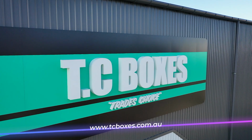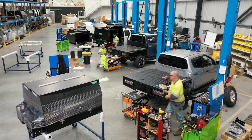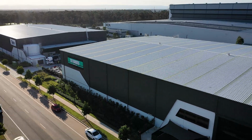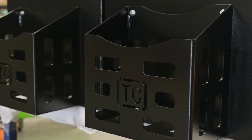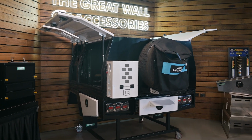Yeah, cool, mate. So TC kicked off in 2016. Started in Pakenham, Victoria with toolboxes. Then moved into the canopy space, and just over 2 years ago now, we introduced the tray line as well, and as a part of that comes the rest of the accessories to fit out with wheel holders, jerry cans, roof racks, drawer units. We do Enerdrive power systems now internally, fridge slides, pull-out kitchens, ovens. There's a heap there to offer, which makes us a great choice for pretty much anyone.